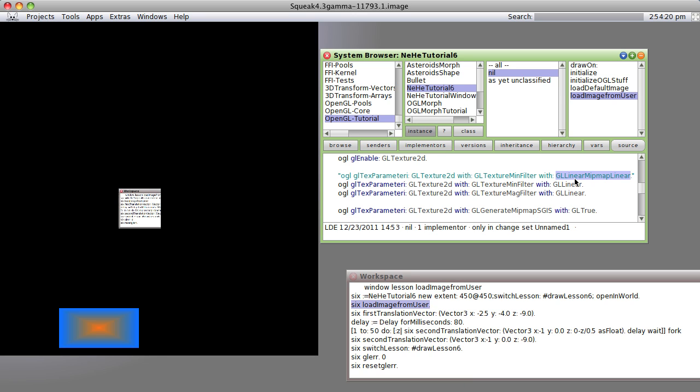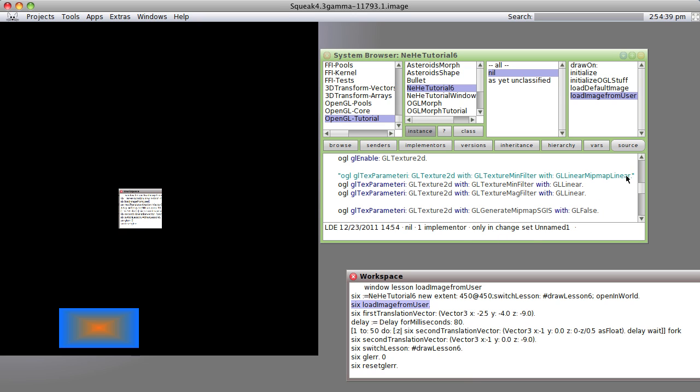Oh, by the way, if you set this equal to GL false, save it. There's no change, except of course you see it's blotchy.